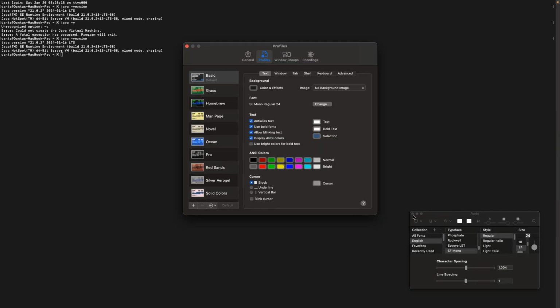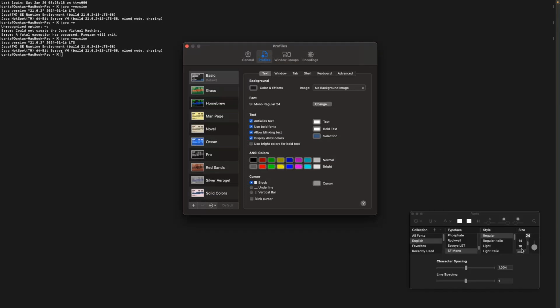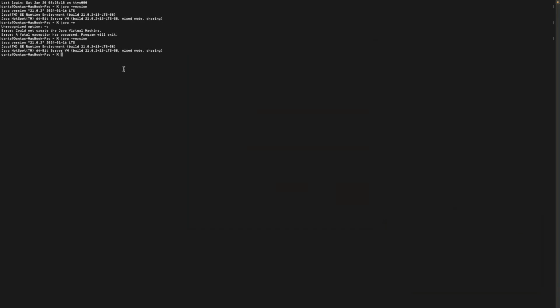Okay, I changed the font size. This is the font size, I kept it at 24. I don't think it has changed here.